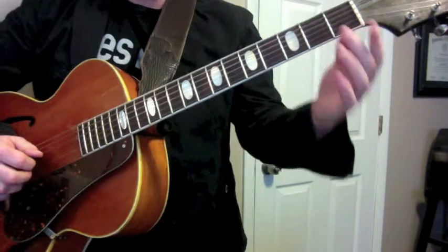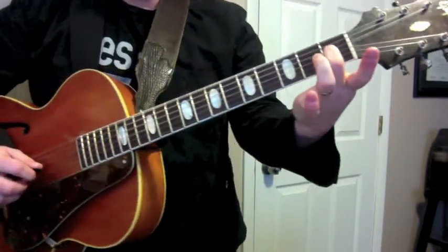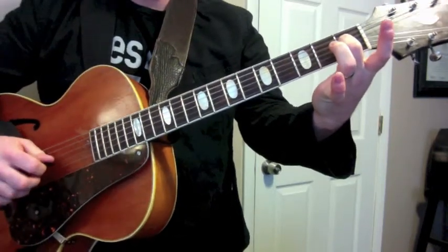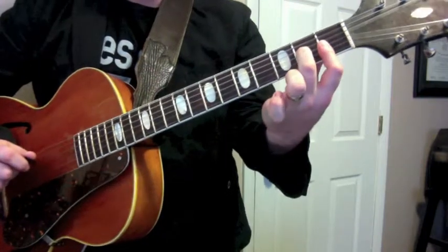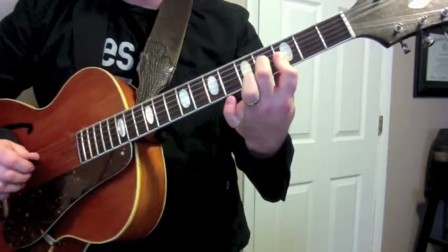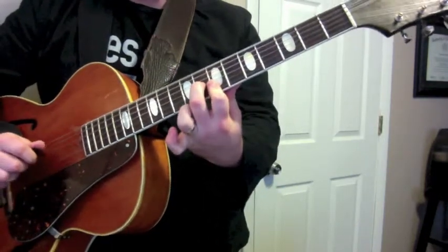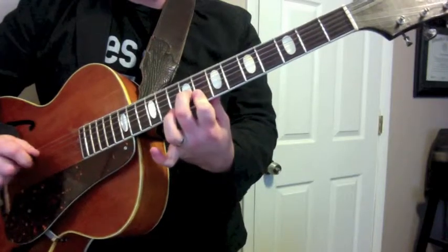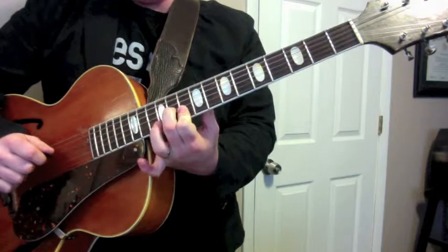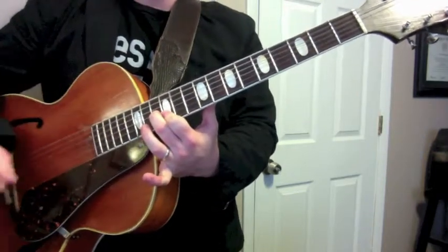and then starting with the root on the high E string, I get E major with the open E as the root there, F major, G major, A major, B major, C major, D major, and then E major, the octave of the chord I started on.